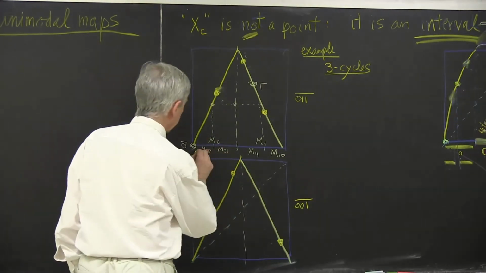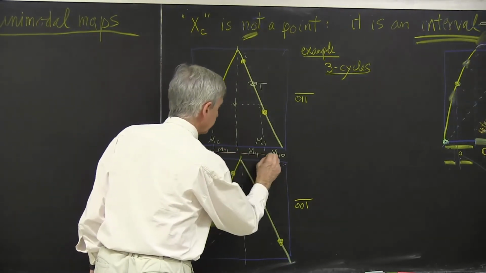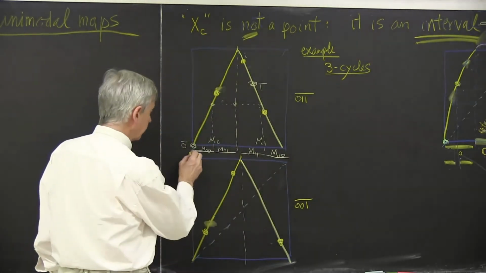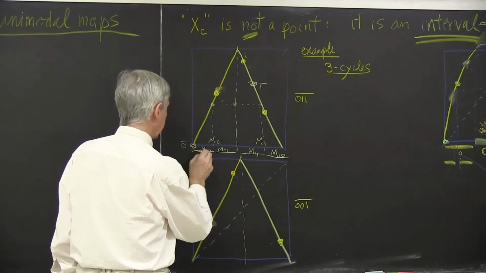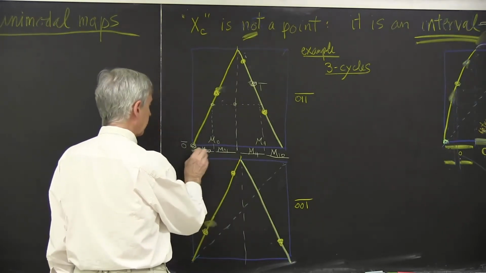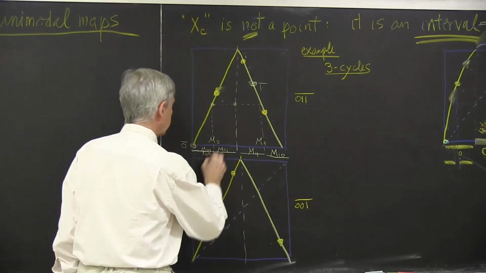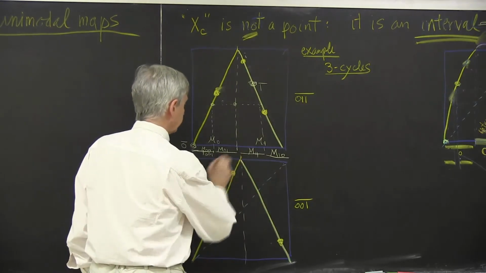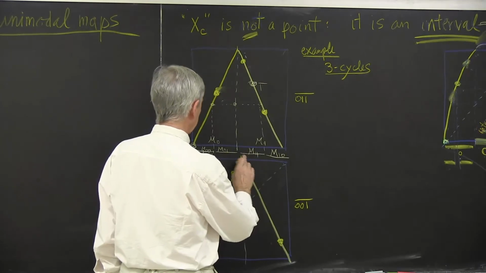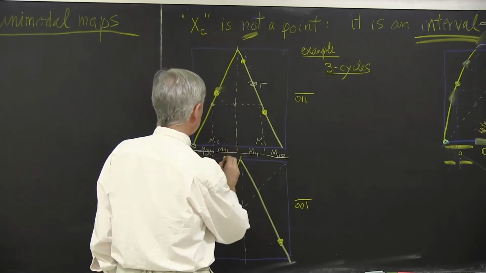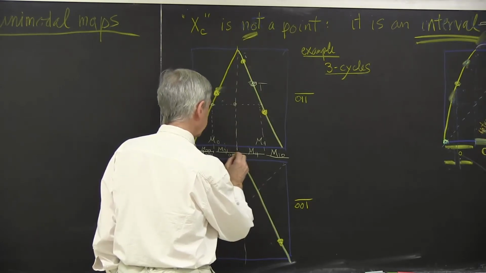Now I'm interested in 3 cycles, so I have to go 1 level down. I have to divide this into 8 intervals. So what will happen is this interval will have 2 parts. I won't mark this one. That's owned by the fixed point, but there will be a part which we label 0, 0, 1. And where else can we get 2 zeros? Well, here we'll get an interval called 0, 1, 0.